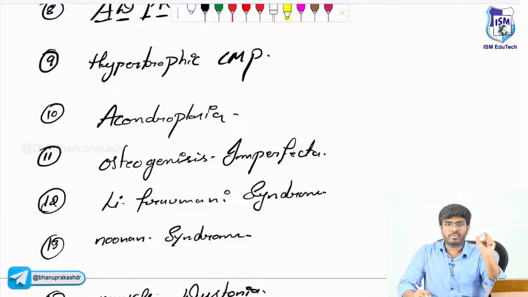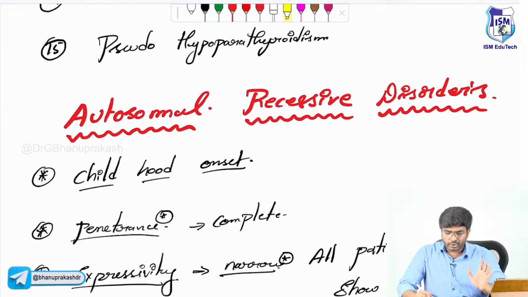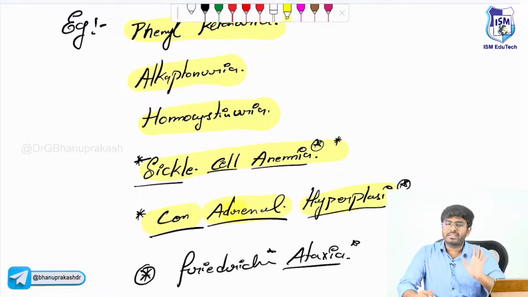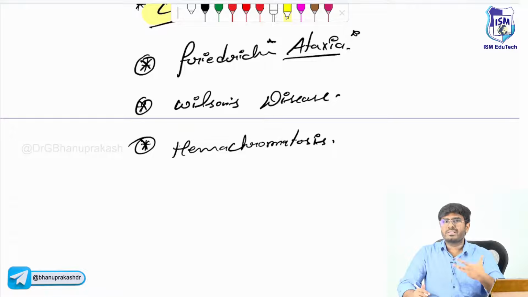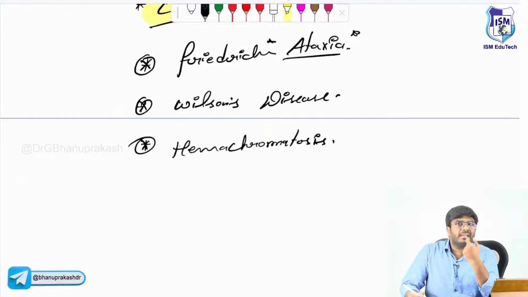So I will discuss these important autosomal dominant disorders which you need to know for your exams. Oh, this is the important MCQ about Marfan syndrome. This is the important MCQ about phenylketonuria, something like that. Okay, so phenylketonuria, alkaptonuria, homocystinuria, important points are there. Autosomal recessive disorders I will discuss in the next class, sir. Okay, because I have a little irritation in the nose, so I will complete it quickly.